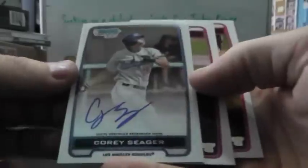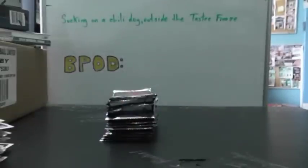Refractor, and tons of refractors. Jeremy Lucas. Autograph Corey Seager. Cue the phone. Prospect card. Hobby box.